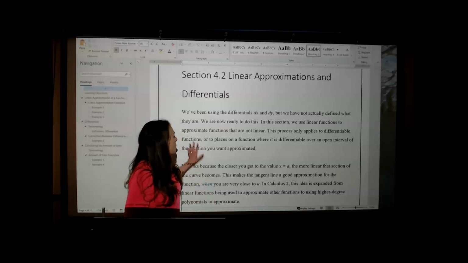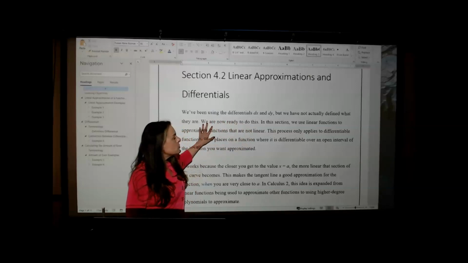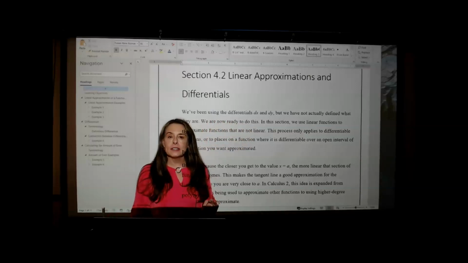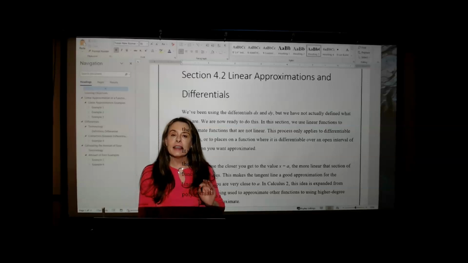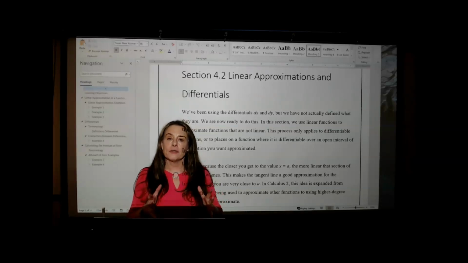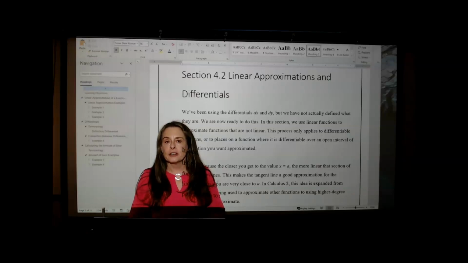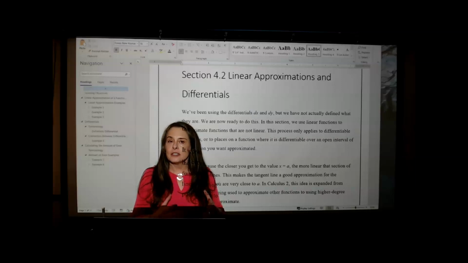In addition, we're going to note that we can use the tangent line to approximate a function, provided that it is differentiable on an interval about the point where we want to find the value of the function. Now, why does this work? Why is the tangent line a good approximation to the function close to the point where we want that function value? Well, as long as the function is differentiable at that point and defined around it, then the graphs should be close together.